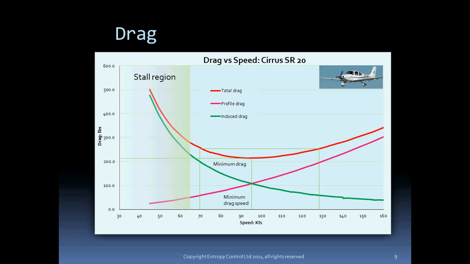You'll be using much more power at 130 knots than at 70 knots, and therefore the fuel flow will be much higher. How much higher? 130 divided by 70, or about 85% higher. The higher fuel flow will be matched by the increase in speed, yielding the same air miles per gallon.